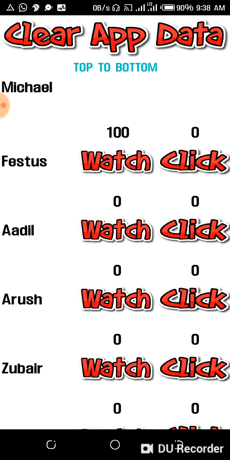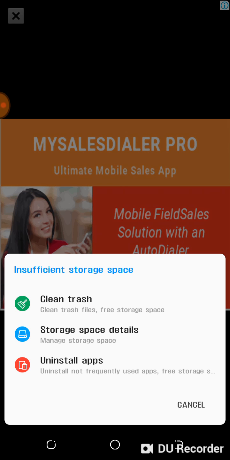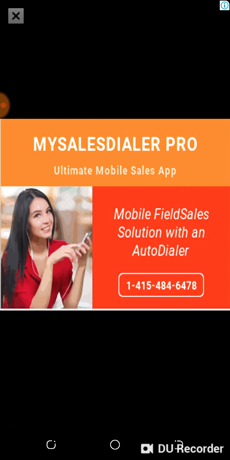Now the next thing for me to do is to click on click. That's where you make your click. So you wait. The app will give you information that you wait for 3 seconds, but I will advise you wait for like 10 seconds. So just watch it like this for 10 seconds. You should have reached 10 seconds now. After that, click on the banner.